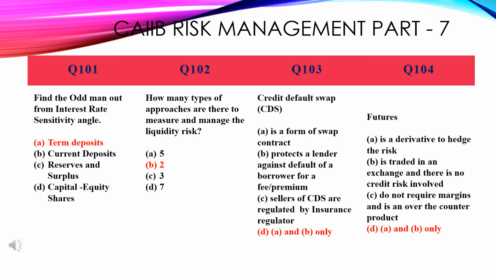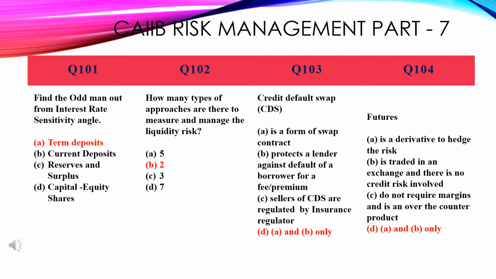See, stock approach means what? Stock approach is the one which is based on the level of assets and liabilities as well as off balance sheet exposures on a specific date. So that's why it's called the stock approach. Okay, it's based on the stock: assets, liabilities and off balance sheet exposures on a specific date.